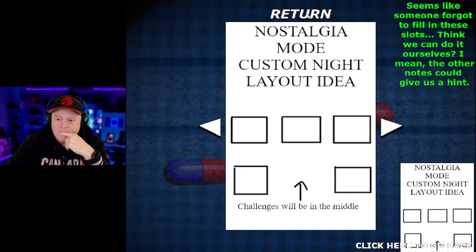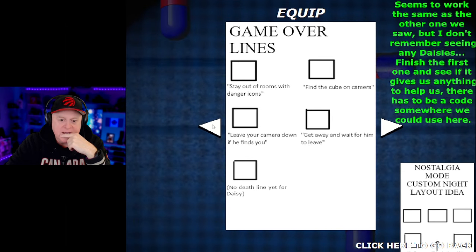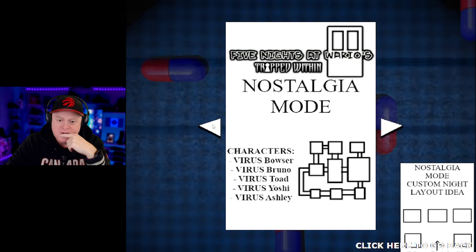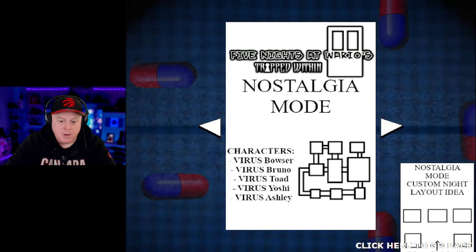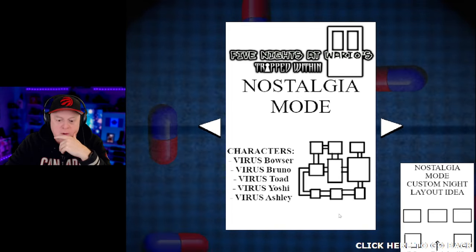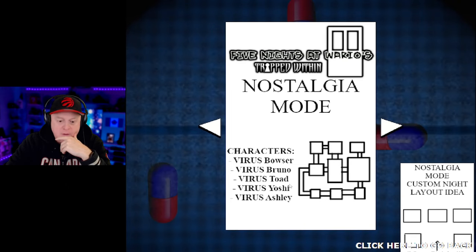Okay. The other notes could give us a hint. The hint. Stay out of rooms with danger icons. Wow. Oh, maybe here, characters. Ooh, Bowser, Bruno, Toad, Yoshi, Ashley. 1, 2, 3, 4, 5. That could be it. Bowser, Bruno, Toad, Yoshi, Ashley.